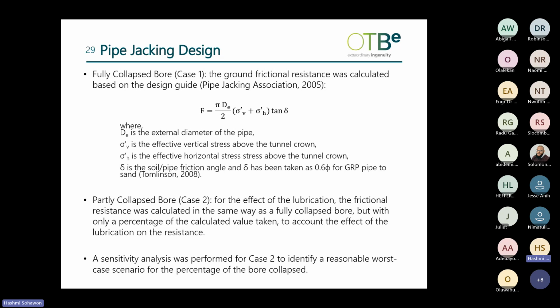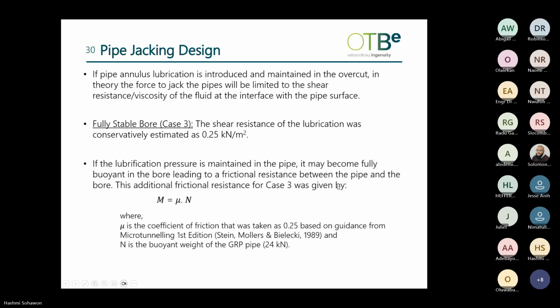And we made an engineering judgment on there based on that. Then we have case 3, which is the fully stable bore. We use the shear resistance of the lubricant because what's important to understand is there are shear forces, right? But what's changing is what is contributing to the shear force. In case 1, it's in full contact with the soil, so the soil is providing the full frictional force. Whereas in the fully stable bore, the friction is being provided between the soil and the lubricant.